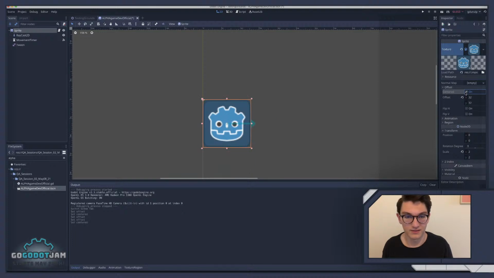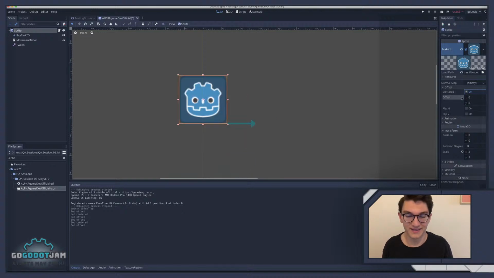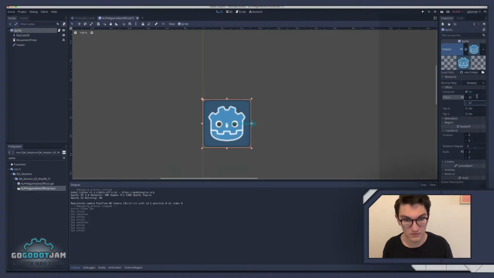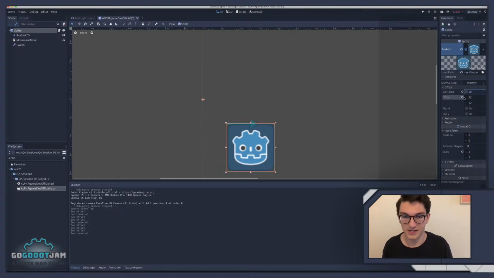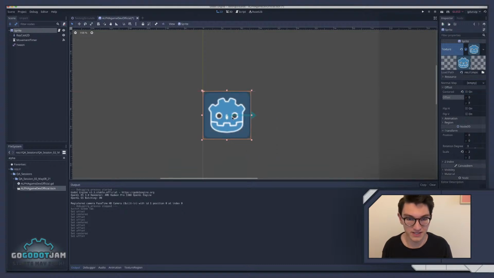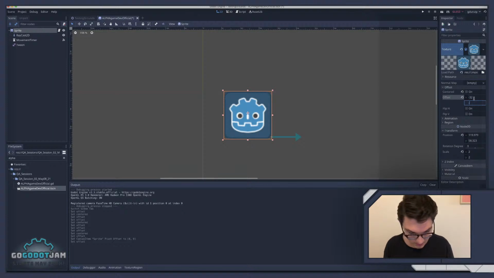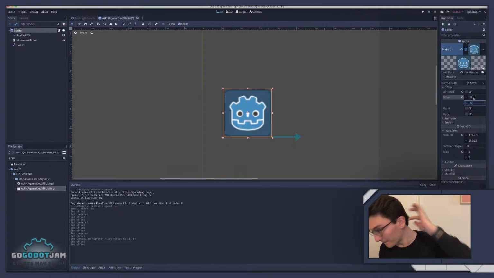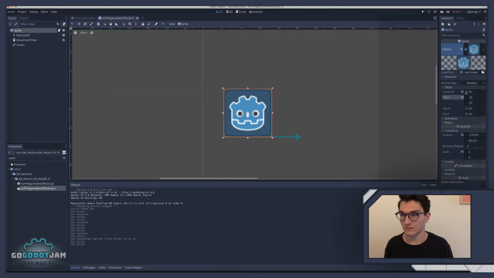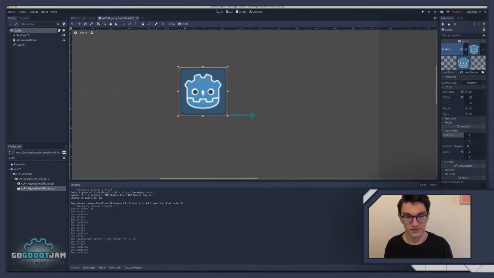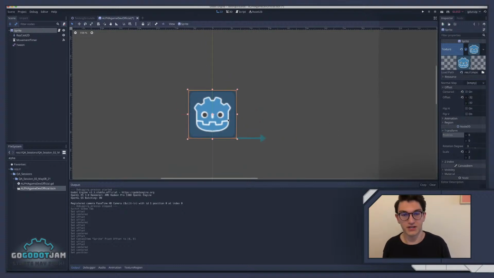But why? Dude, why? No! Why can I not figure this out? I want the pivot offset to be in the center of the sprite here. So we go here, I want this to be here. So I want it negative 32, like that. Whoa, now I'm really confused. Oh, okay, position. So that will center us though, which is not quite what we want. Actually, I think that's okay.